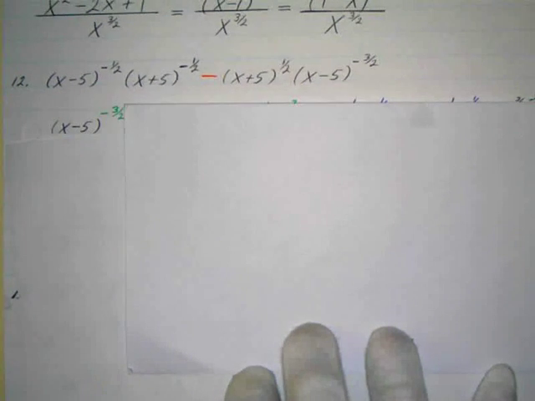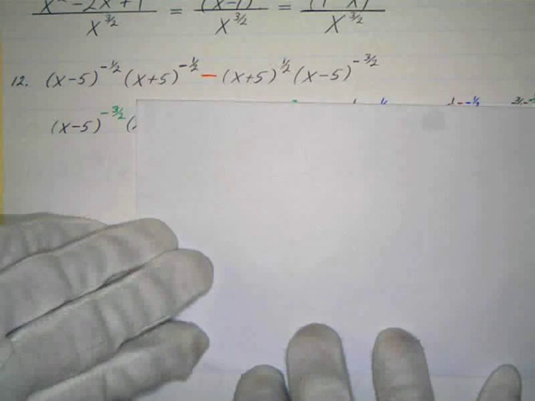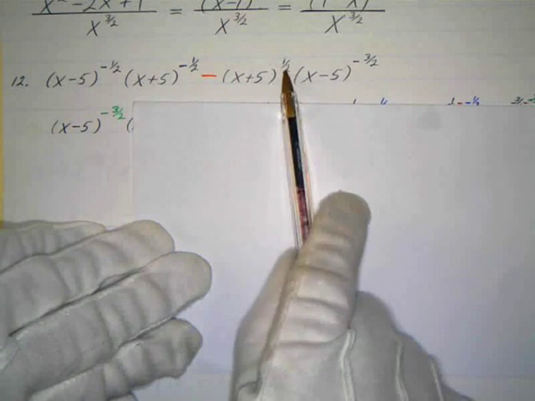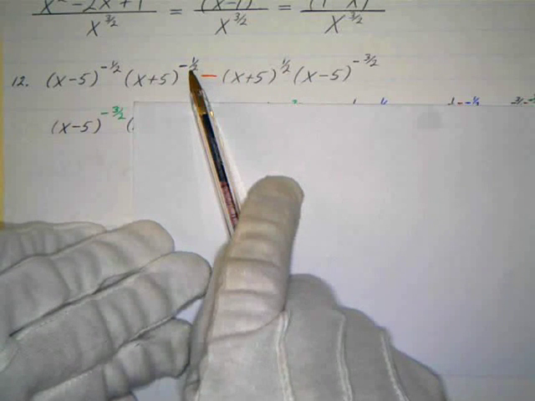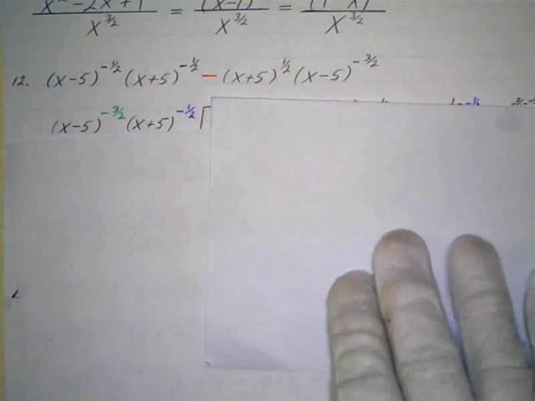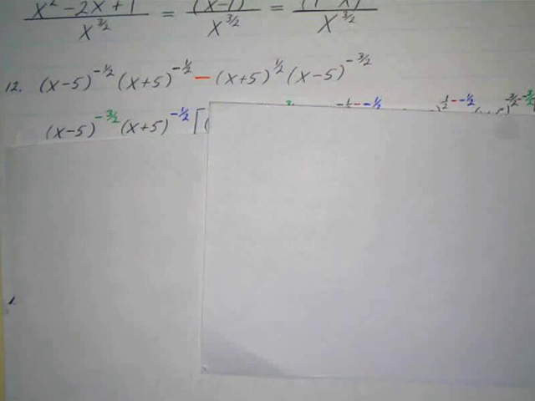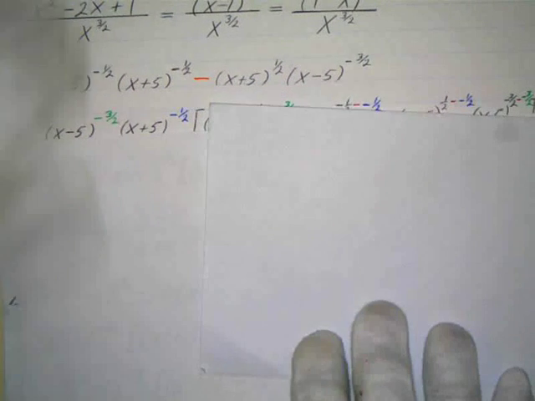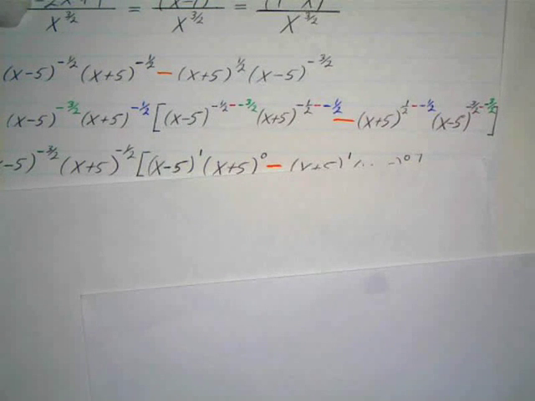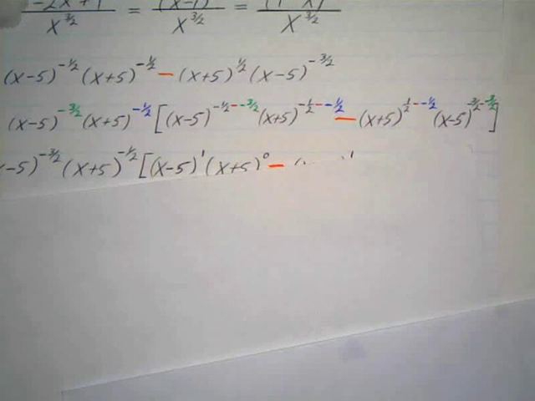So that would be x minus 5 to the negative 3 halves. Let me save a little bit here for you. And then the x plus 5, I've got x plus 5 to the negative 1 half and x plus 5 to the positive 1 half. Well, negative 1 half is obviously least, or the smallest, so I'm going to take that out. So there's my least powers. Look at those in green and blue. I hope you can identify that. And then this was the result of all these factoring out. So I'll move this over so you can see it all, I hope.